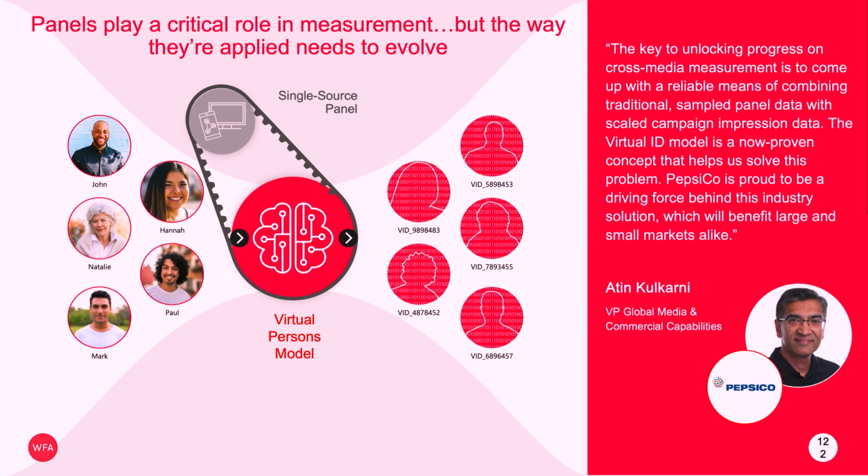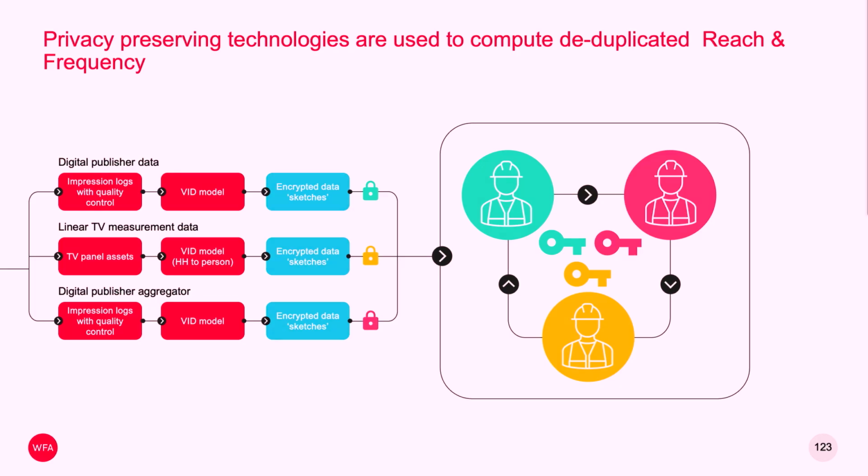The next big challenge that we face while developing the solution is how do we bring together these diverse data sets and deduplicate and calculate the key metrics in a privacy ecosystem. And this is where we go to the next component, which is the private reach and frequency estimator. So I won't go through the entire slide, but I'll explain what this entails.